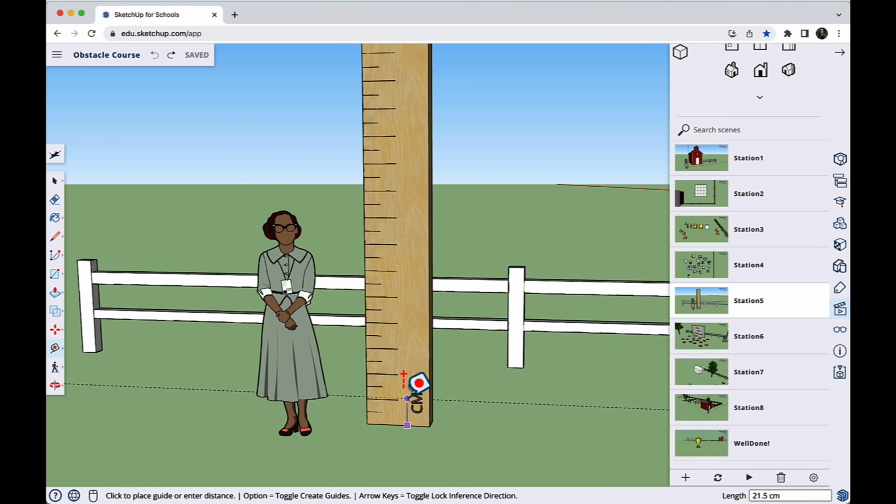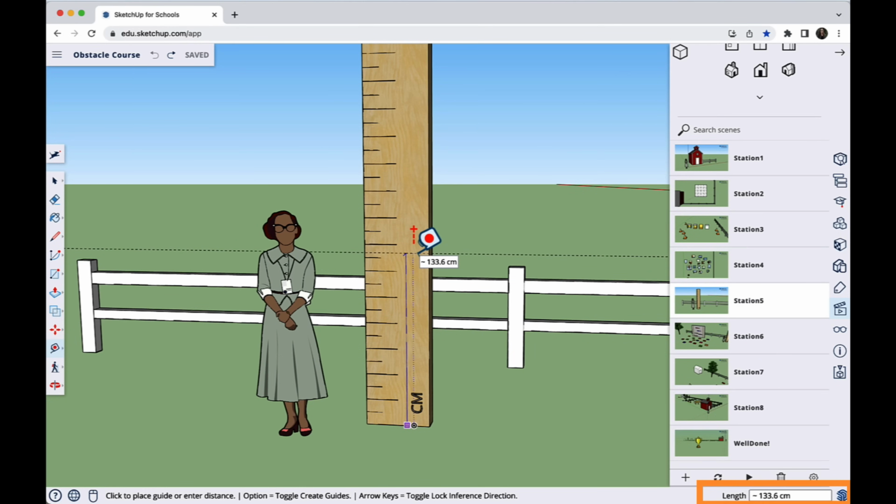Click and release, and you'll notice there is a guideline, a dashed line that appears. And as we move our cursor up, that guideline moves with us. And you'll notice in the bottom right-hand corner that the height of it appears as well. So as I move it up, you can see I'm about 192 centimeters high, and down, the length of that is going to be 123 centimeters. So as I move, the measurements box in the lower right-hand corner changes as well.